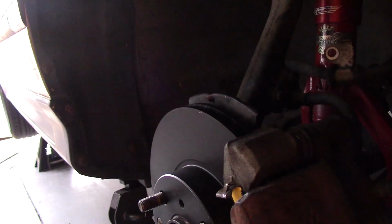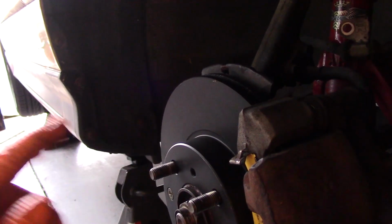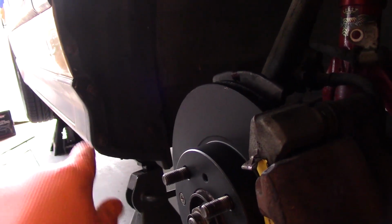Alright, so I'm going to go get that other side done, and I'll show you the finished results over there, and then once I get that finished, we're going to go on to the back.